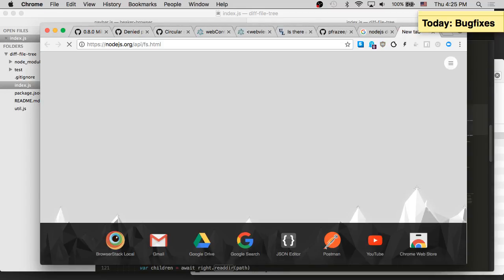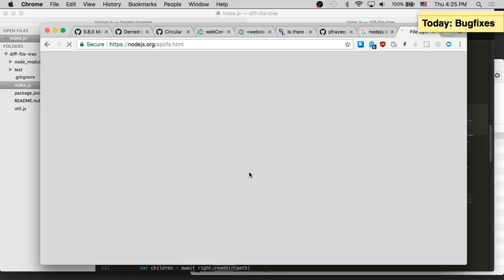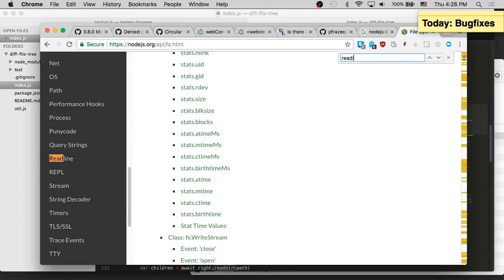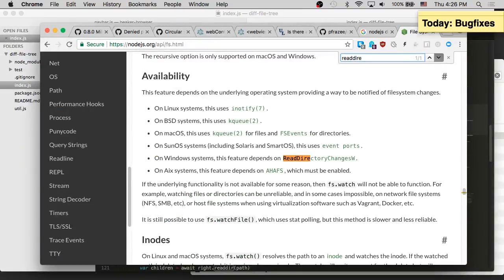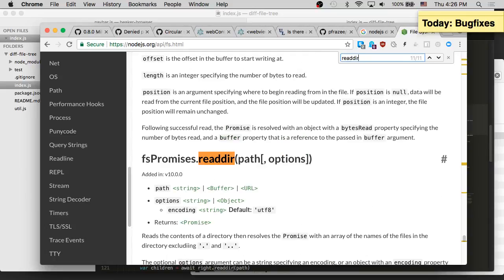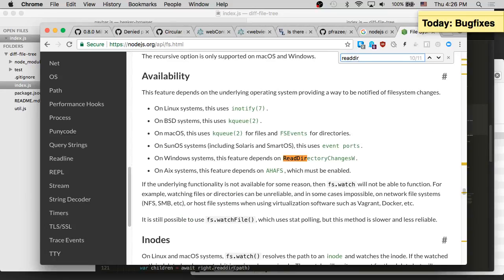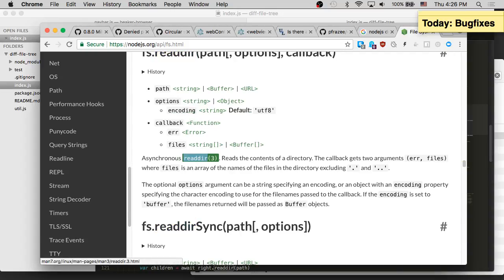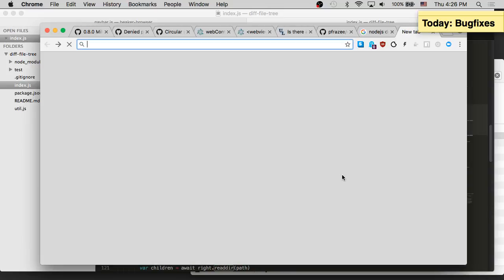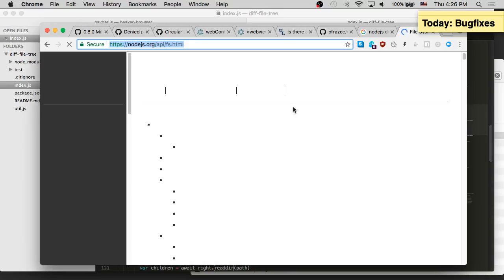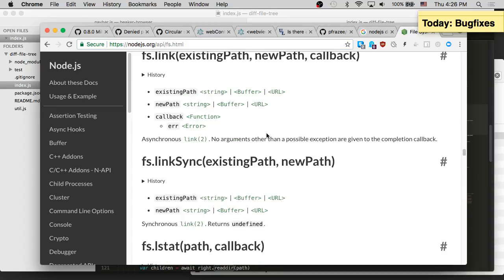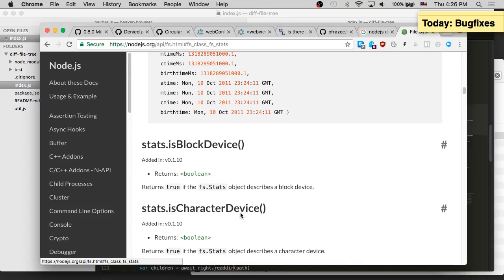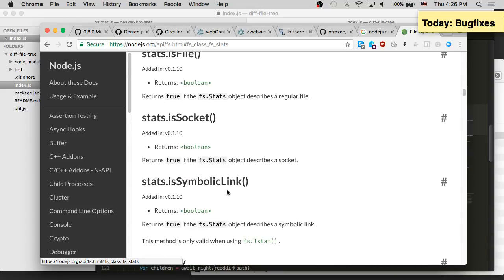Let's just take a quick look at the Node.js documentation. See if read dir has any sort of parameter for not handling symlinks, but I doubt it. Nah. All right, no dice there. Let's take a look at stat. Is symbolic link.